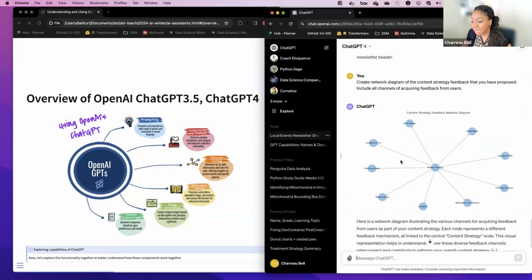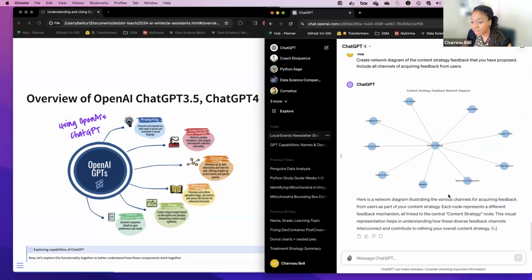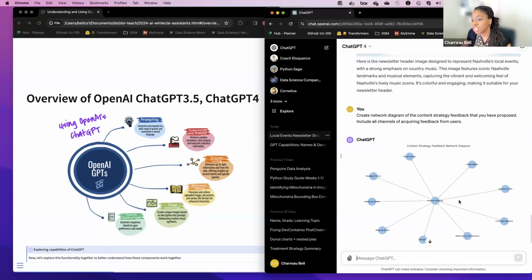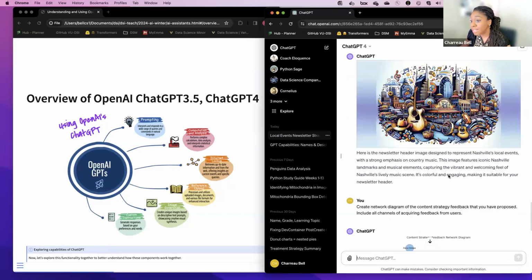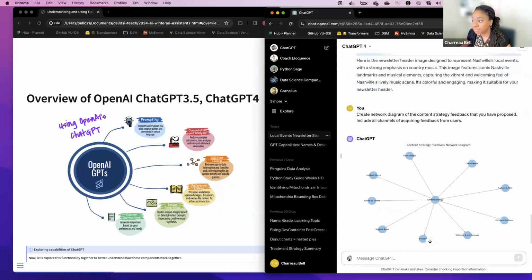So here you can see the invocation of code interpreter. And what it has done here is actually generate this network diagram instead of using DALL-E to do so. Someone says they can't see the images that ChatGPT is generating. It generates an image with a description, but the image itself doesn't show up. Jesse, or anyone, any ideas about that? I haven't seen that very often, except for when it's just taking a second to show up.